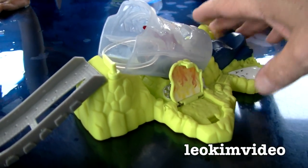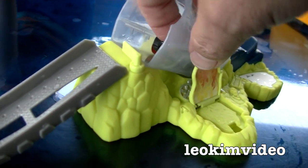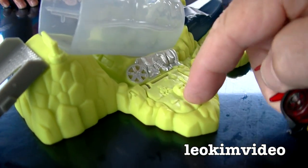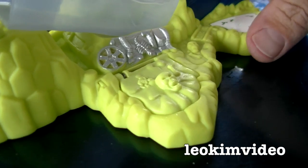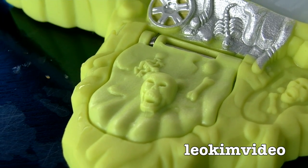It looks like you could obviously get your trashies at play here. For the fact that the bug's in there now. Come on, out you come, bug. The fact that the bug is completely consumed, I like. You can reset your toilet seat. It's got skulls and stuff on there as well, which is sort of cool. You know what I say about skulls? As soon as you put a skull on something, it becomes very cool.